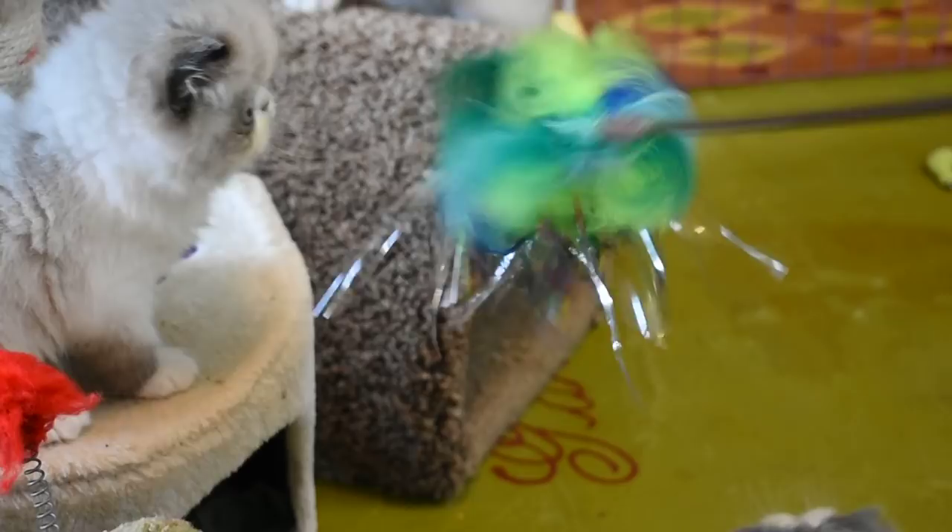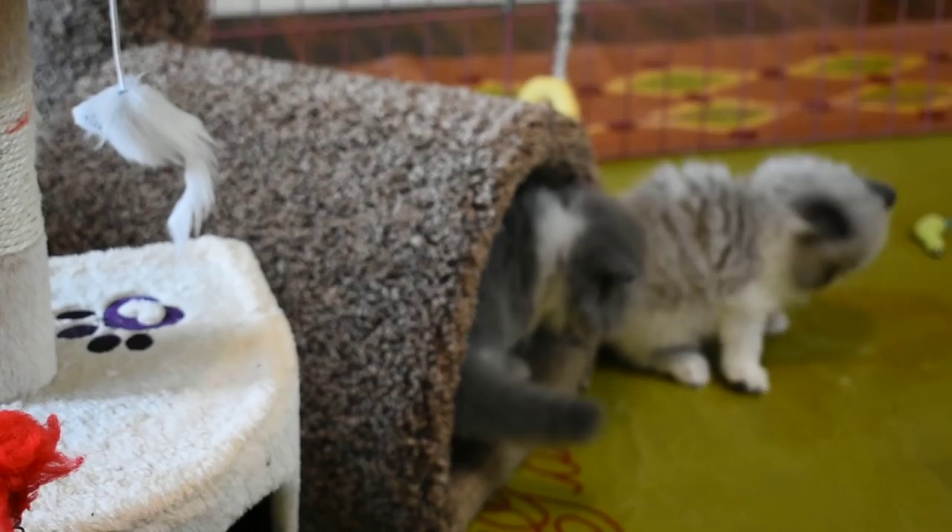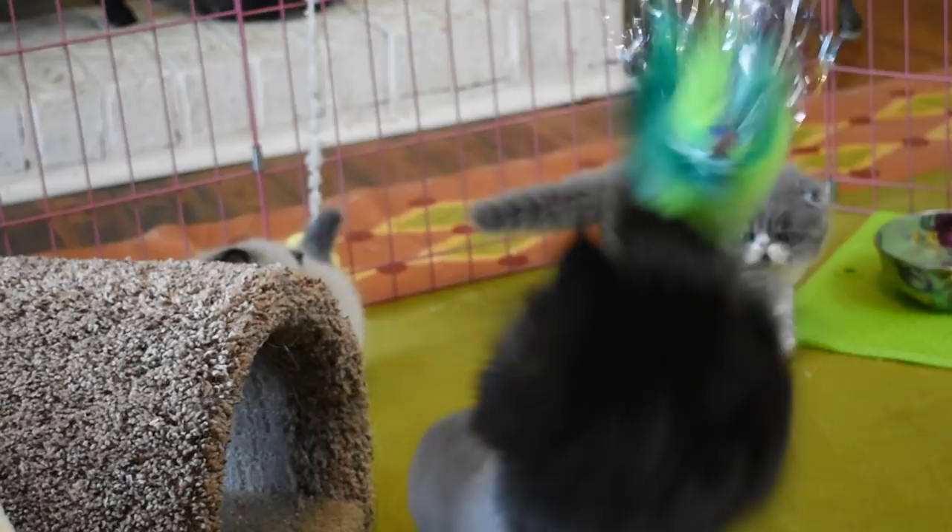That's how sometimes I can tell I have a bicolor Hemi — I might not be able to see it on the body, but I can see it on the paw. Because Himalayans usually have their points on their paws, so they're always dark, or whatever the color is for the points. But on a bicolor Hemi, they're both colors, so you can see both colors on him.